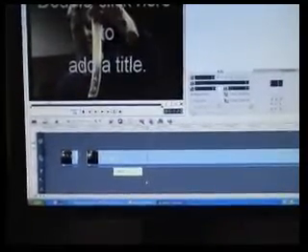you can type your title, then you have it. You can move it anywhere you want on that video. Any words you want to say, anything like that. You can also go down to your track bar where this title appeared. You can expand the length of it. You can choose how long that word's going to stay there. You can move it anywhere you want in that video. So as the video is coming along, it gets to there, all of a sudden your words appear, then they disappear. So that's how you can add a title.